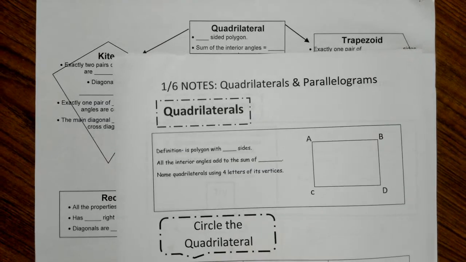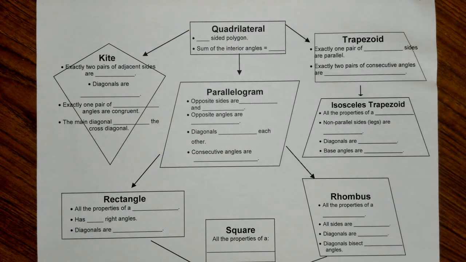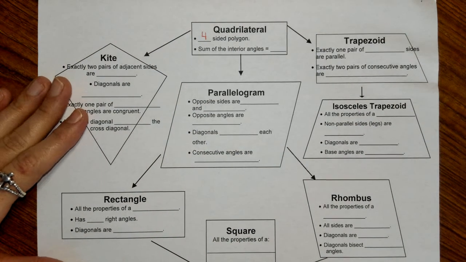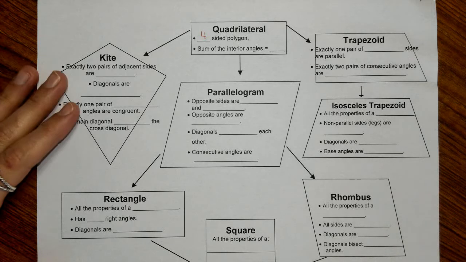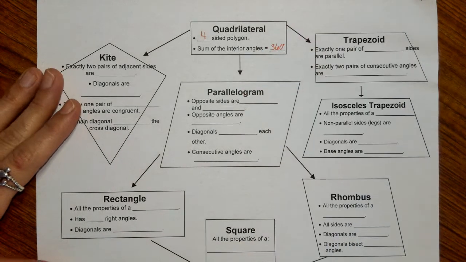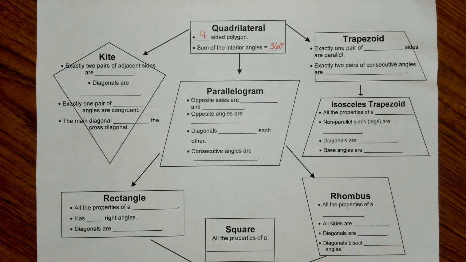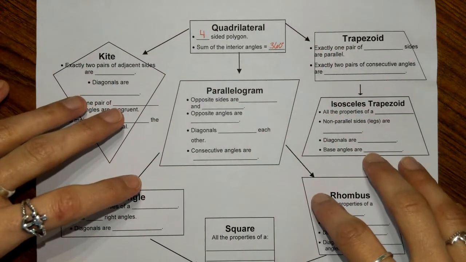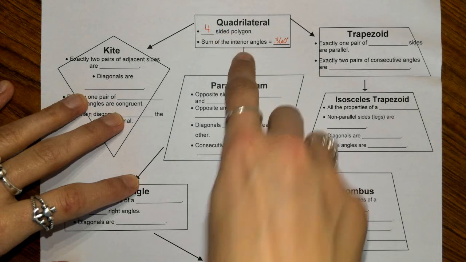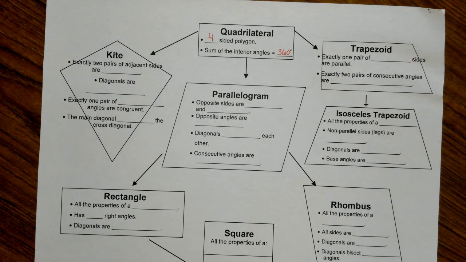So to go ahead and fill in, talk about quadrilaterals first. A quadrilateral is simply a four-sided polygon. And we learned with the sum of interior angles that for a quadrilateral, the sum of the interior angles is 360 degrees. So these are your biggest characteristics about quadrilaterals. How this flow chart is going to work is everything underneath, all these other shapes, are all quadrilaterals, and they will have these exact same properties as well. And then we'll just add more properties to them as we go.